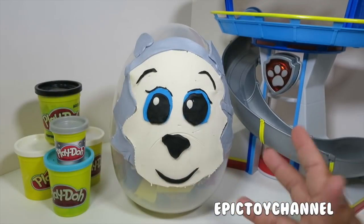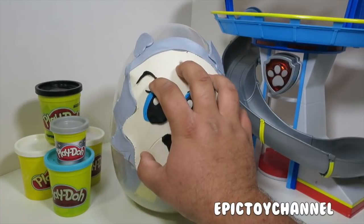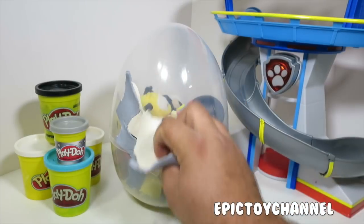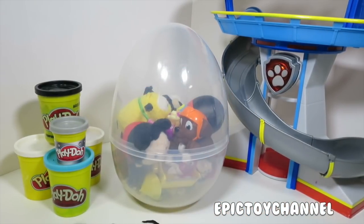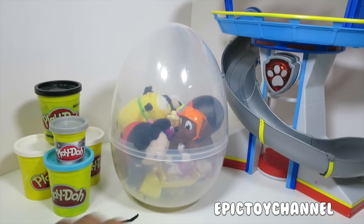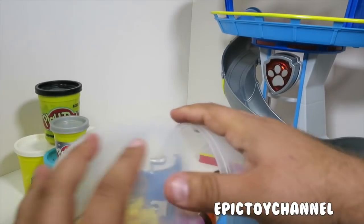Let's go ahead and tear off all this Play-Doh and check out the awesome toys inside of this Everest Play-Doh surprise egg. Whoa, oh wow. This is even a clear egg. Clear eggs are hard to find. Look at all that Play-Doh. Whoa. Okay, I'm so excited here. And you know what I like doing with big Play-Doh surprise eggs? I like cracking them. Come on. There we go.